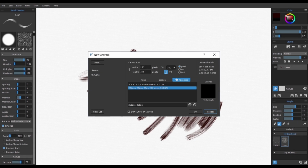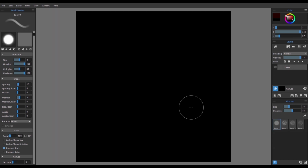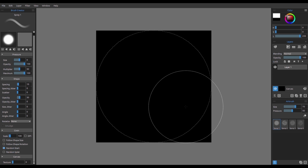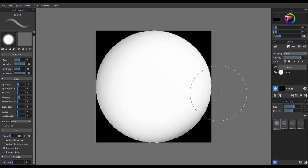In this part, we'll make the shape for the heavily loaded fat brush. Like the thin brush, I'm using a 256 by 256 pixel canvas with the white simple texture and the background color set to black. So just the same, making a circle selection with the selection tool and dragging it out to the edges of the canvas. And just airbrushing that in with white.